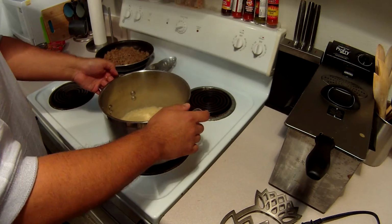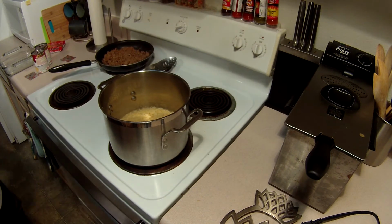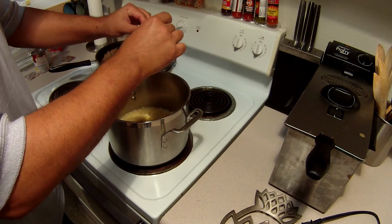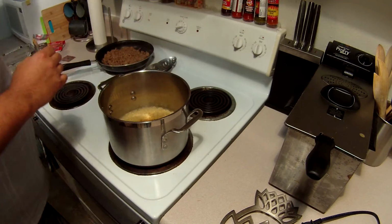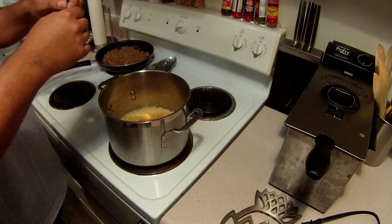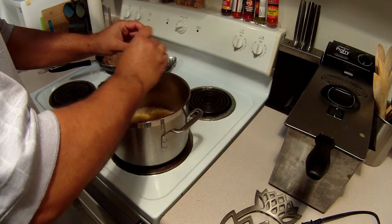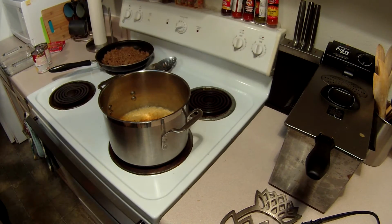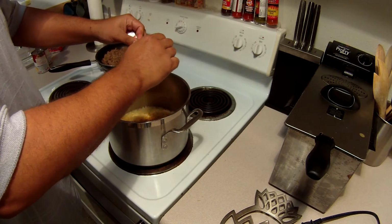And like I said, I don't want to drain off all the water, because I am going to add these flavor packets in here. But Clem, why are you adding flavor packets when you're going to be adding meat and cheese to the whole ordeal? Well, it cuts down on me needing to season this. Why season something that comes with its own seasonings, you know? Not to mention, as much as I love the cheddar cheese soup from Campbell's, it's a little bland. So a little beef flavor ain't gonna hurt.